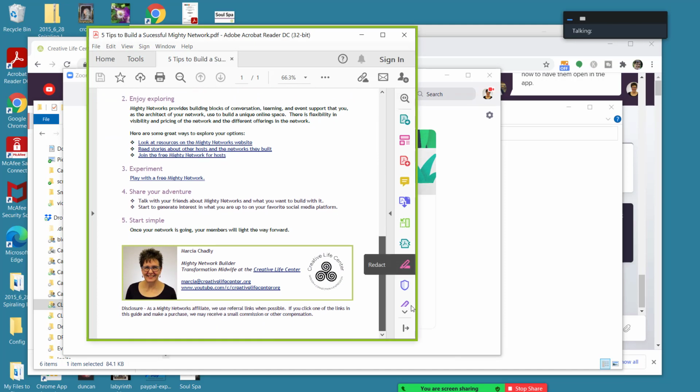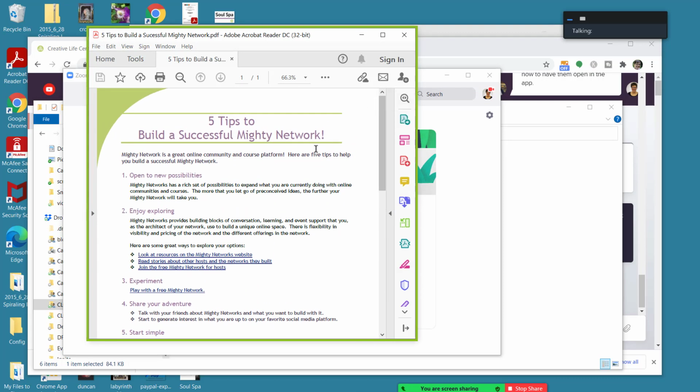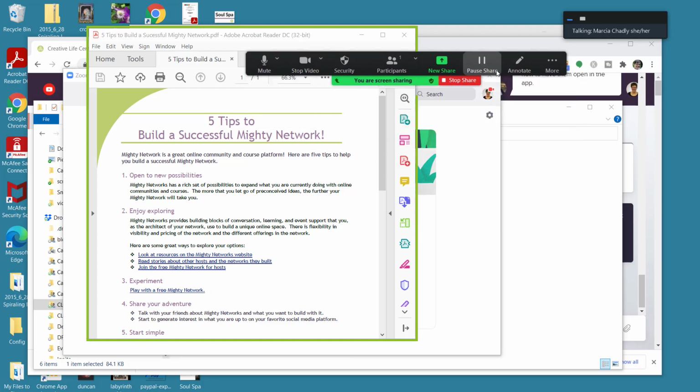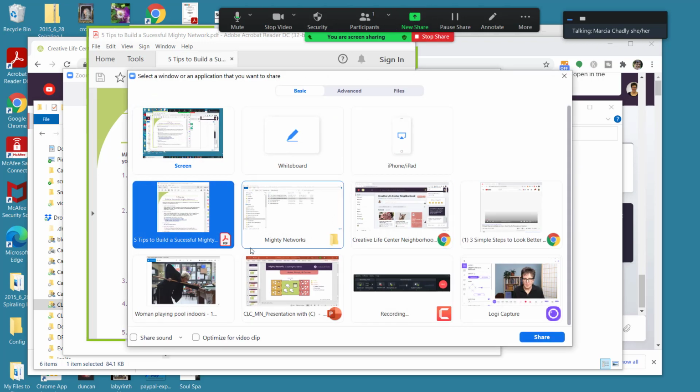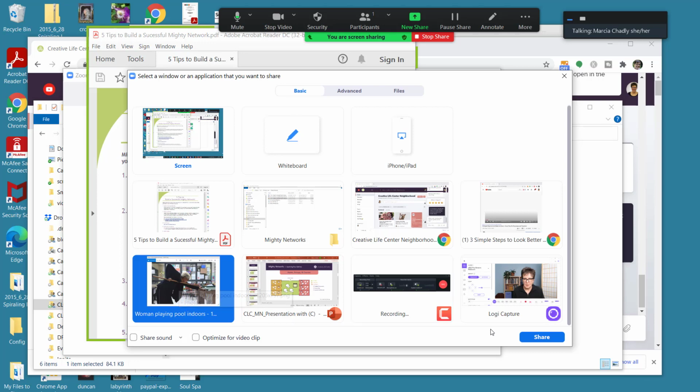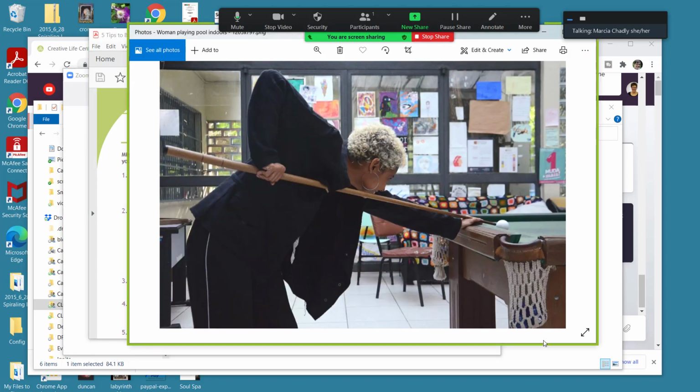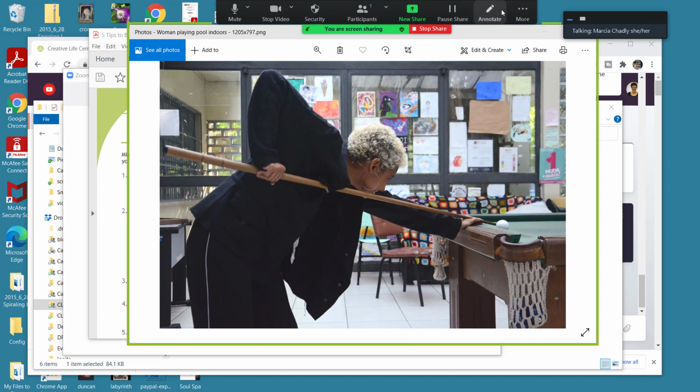Anything I do in this window will be shared. I can scroll down through the PDF. I could change pages. And the participants would be seeing that PDF. Now, when I want to share something else, if I wanted to go right from the share into, say, a picture, go back to new share, pick my picture, and do share. Now, again, remember this little control bar is only on my screen. It's not in anybody else's way. They're seeing what's in the green.